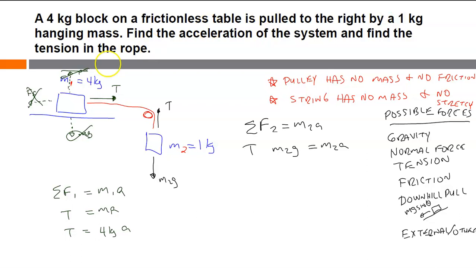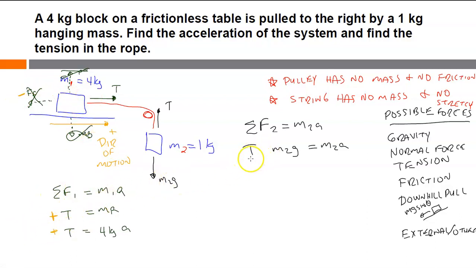So let me come in here and draw something for you. This box, the one on the table, is going to move to the right. So the positive direction is to the right. I like to call the direction of motion positive. And if you look down here, T pointed to the right in the direction of motion, and we said that was positive. Okay? If we had had friction, that would have been to the left. That would have been opposite. It would have been negative. Okay? Direction of motion says positive. That's great. We got this one right.